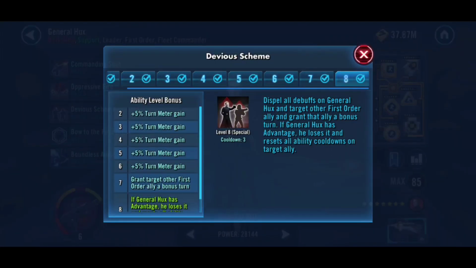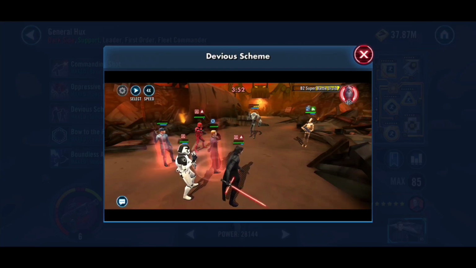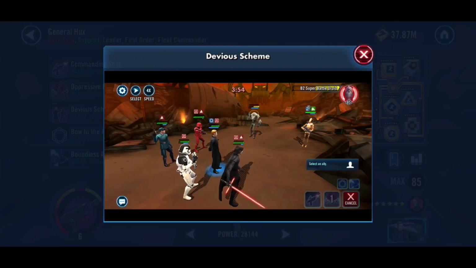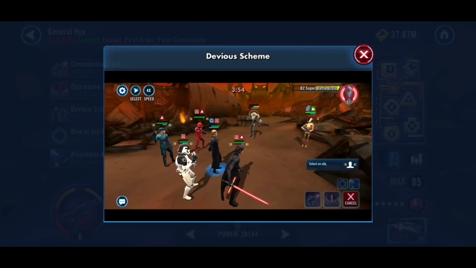Hux's next special, Devious Scheme here, cleanses Hux and the First Order ally he chooses, granting them a bonus turn. If he had advantage in this case, he also resets the cooldown of that ally. This is extremely powerful, especially if the First Order officer is present, as it's rather fun to reset Foo's cooldowns, then pass turn meter to a big hitter with offense up and advantage to do bigger damage, basically. So Fox and Fawcett really benefit from manipulating both Foo and Hux.